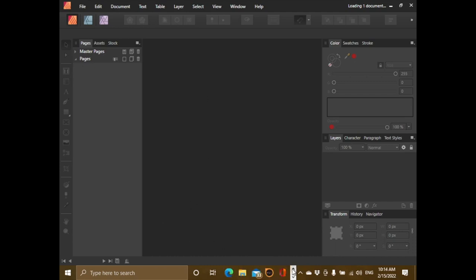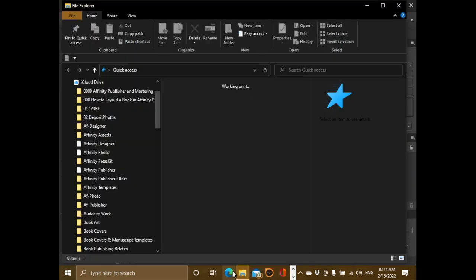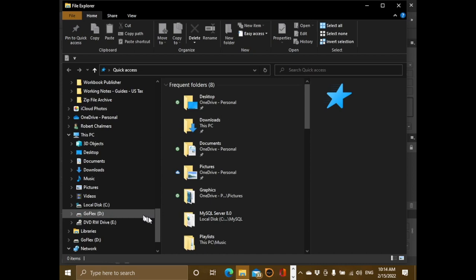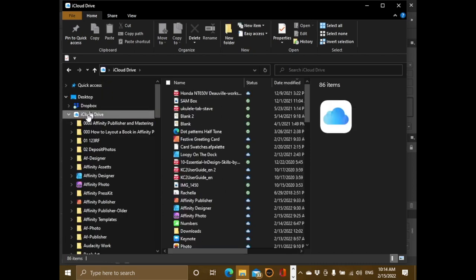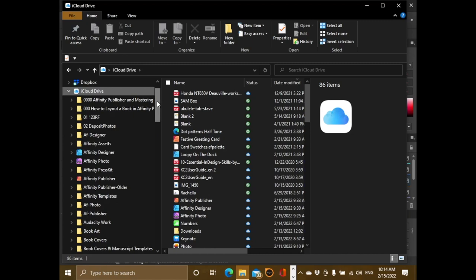While I'm doing that, while it's loading that, let's have a look at the iCloud. Now, iCloud installs on your PC quite easily. Just go to Apple and iCloud for Windows, or go to the store on Apple and just install it straight from the Windows store. Now the trick is when you install iCloud, and I've got a video on this on my YouTube channel on how to install iCloud on your systems, it does take a long time to synchronize all the files.